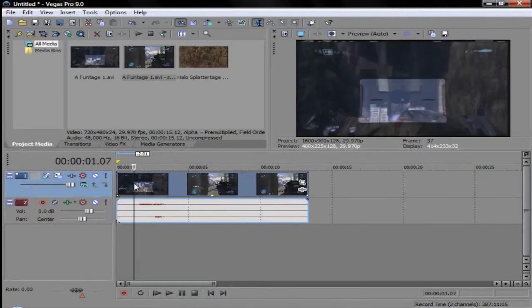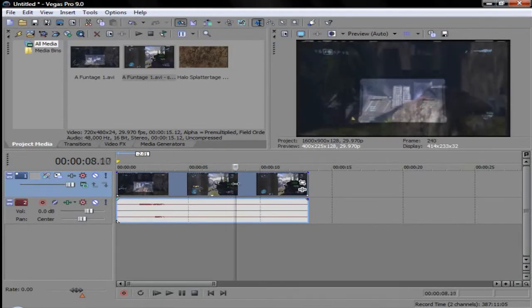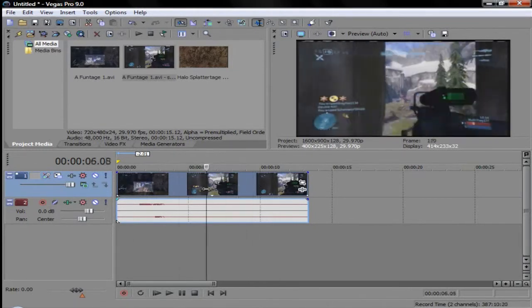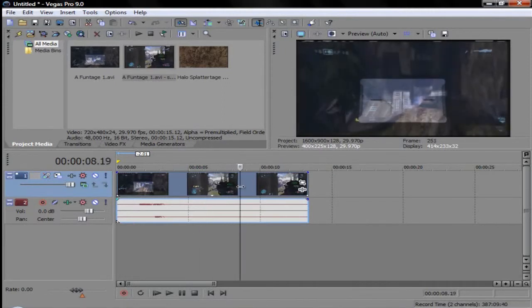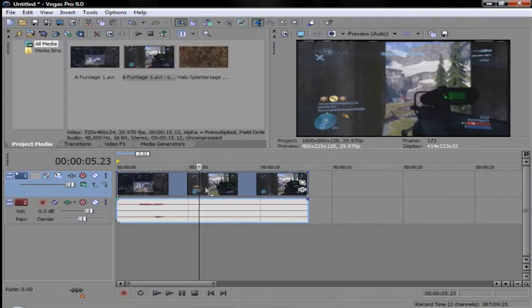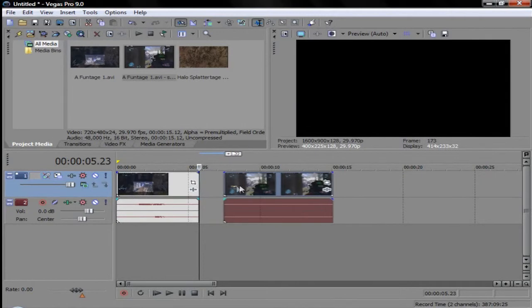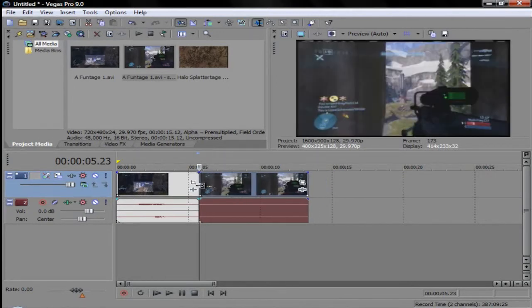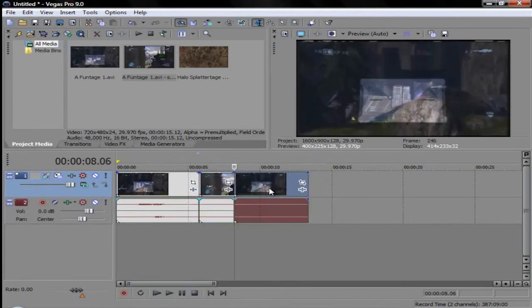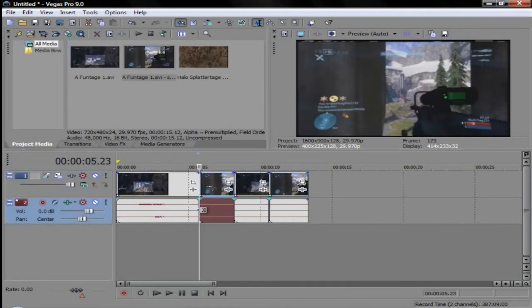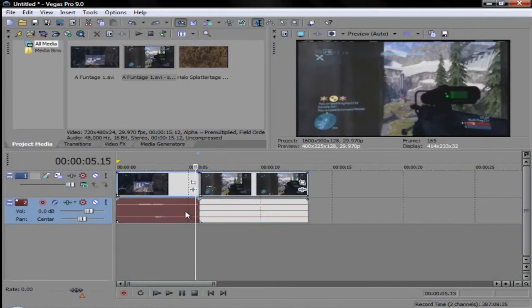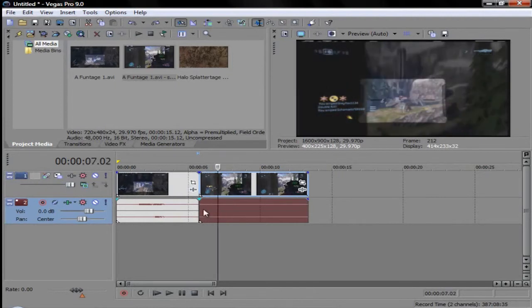Let's say you play the clip through and there's a part in it you don't want, or you want to take the first part and then make it do something else. Let's say you want to put text in between, so you cut it. To cut it, you just press the S key. And let's say I didn't want those extra cuts, so I want to take those away. We just hit Control Z, that's edit undo, and it'll take away the steps that you just did.